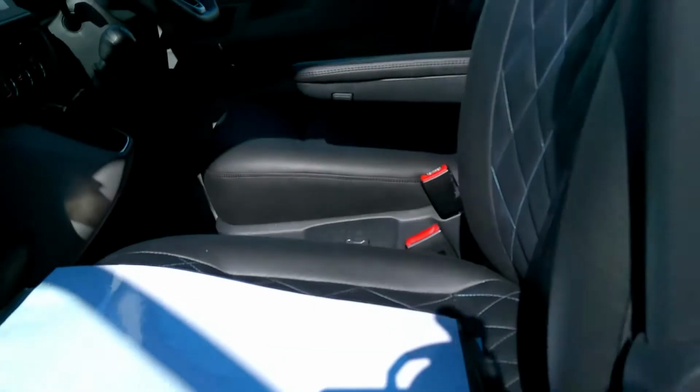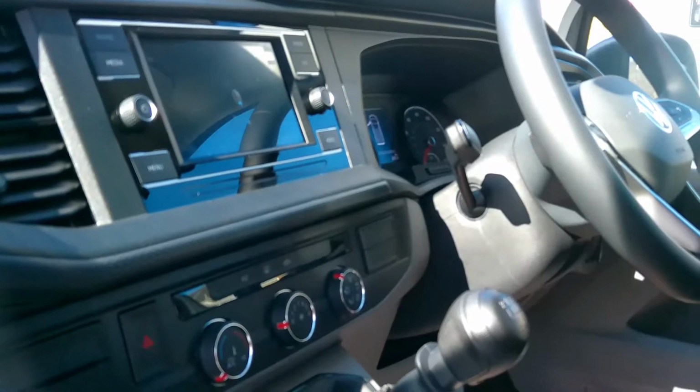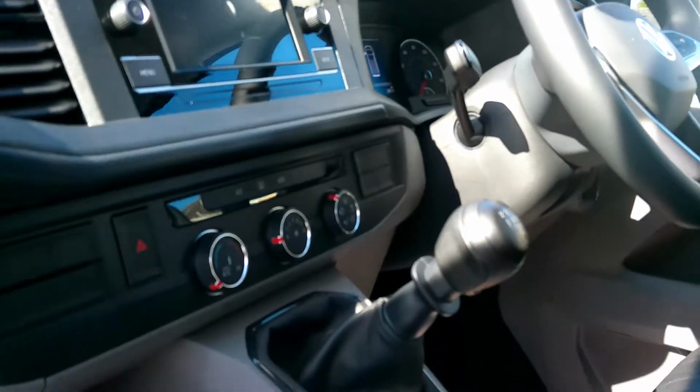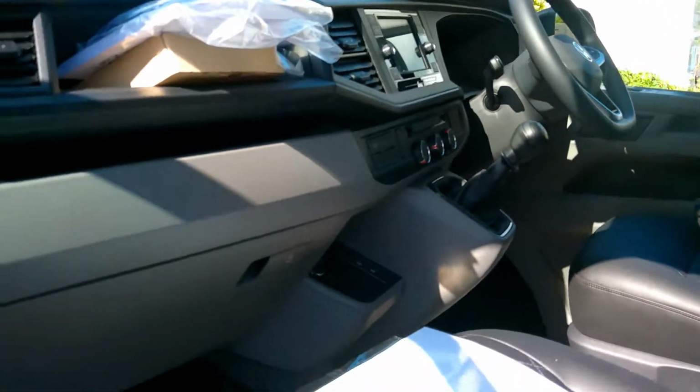We've got the black vinyl fabric with the diamond stitch. So we're traveling four and sleeping four. We've got a single seat to the front here, and they're both on a swivel base. You've got the latest infotainment, and you've got the latest safety features, and as I said before, you've got cab air conditioning and cruise control. So the long wheelbase gives you slightly more room than the short wheelbase.